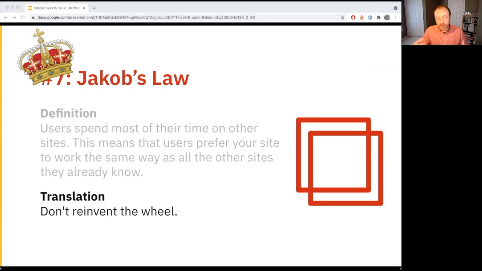Jacob's Law says, look at many apps, websites, places that do similar things or the same thing as you and find the patterns across. And you will find that Google has its own language, its own set of things. And if you were to look at specifically across the web, you would not find those as ubiquitous patterns, right? So not just one source. If you're going to abide by Jacob's Law, take in multiple sources.